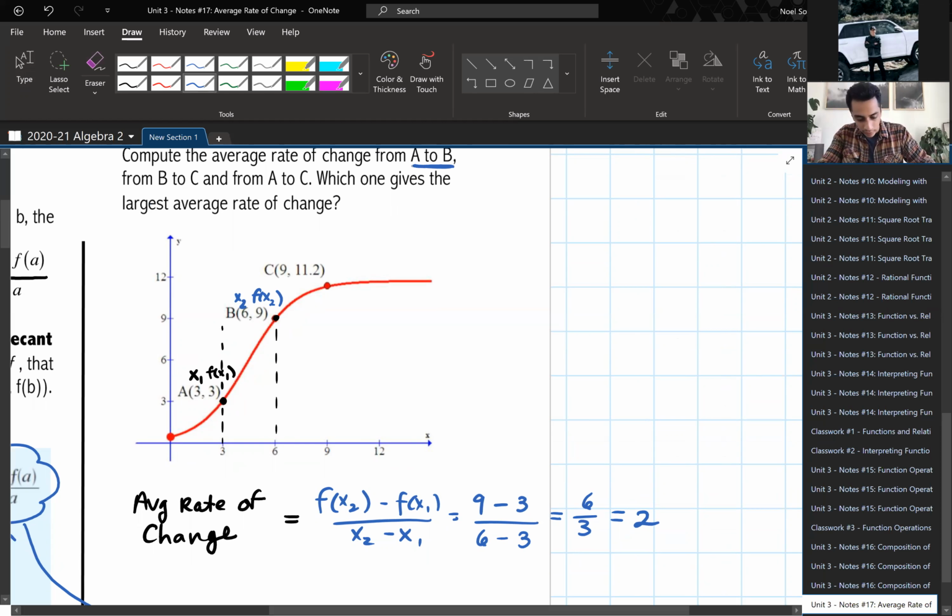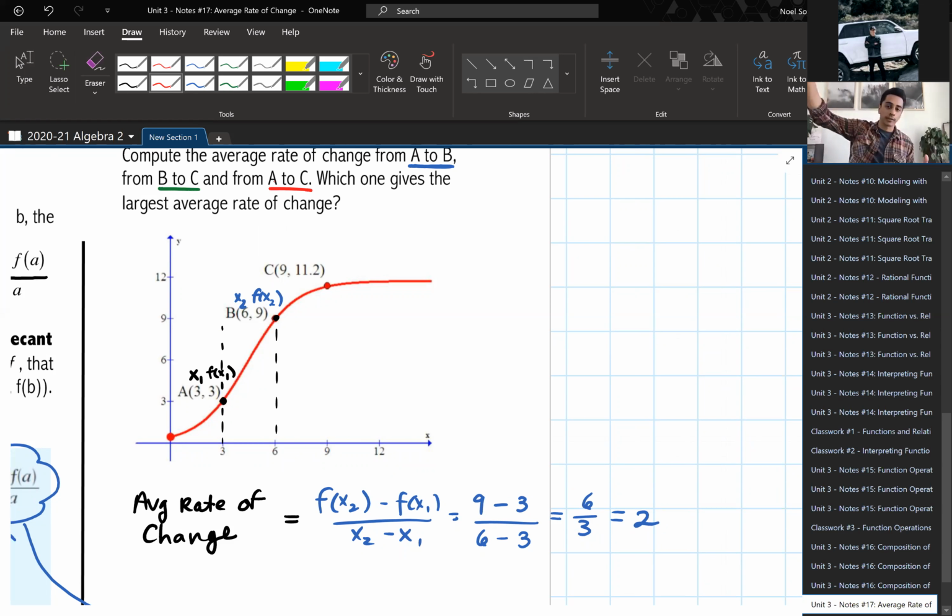The first time it's asking us to go from A to B, then it asks to go from B to C, and then the last one is from A to C, right? So we do the short one, A to B, then B to C, and then they want to see the average rate of change for the points furthest away. But they never ask average rate of change of 3 points because that's not possible. It has to be only between 2 points.